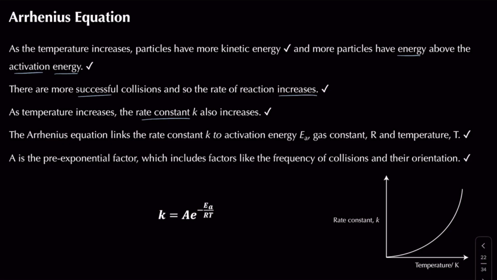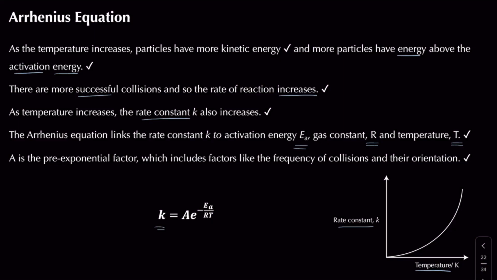On the x-axis, I've got temperature in Kelvin. The rate constant K is over here as well. We can see the type of increase is going to be an exponential, an upward sloping curve. In terms of the Arrhenius equation, we can calculate a value for the rate constant K by relating together the rate constant K with the activation energy, Ea, the gas constant R, and the temperature, T, which is normally in Kelvin.